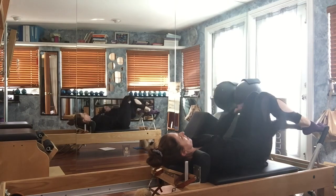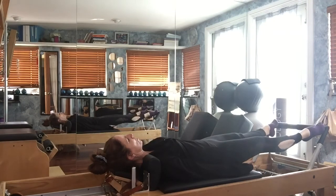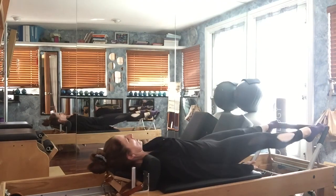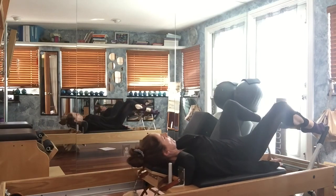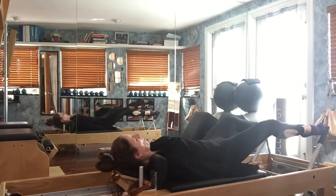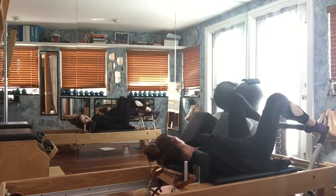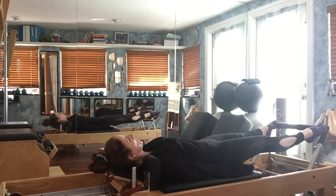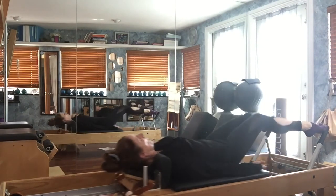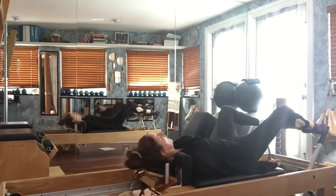So now your knees are in, push out, turn out, and pull yourself in. Knees in, push out, turn out, pull yourself in. Knees in, push out, turn out, pull. Again, knees, push, turn out. Last one, knees, push, turn out, come in.